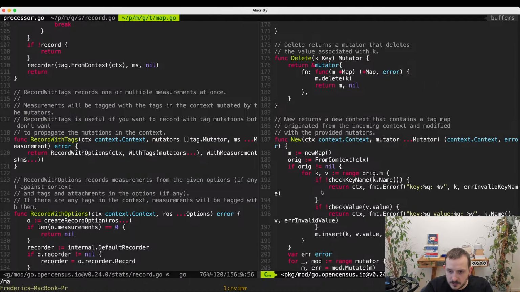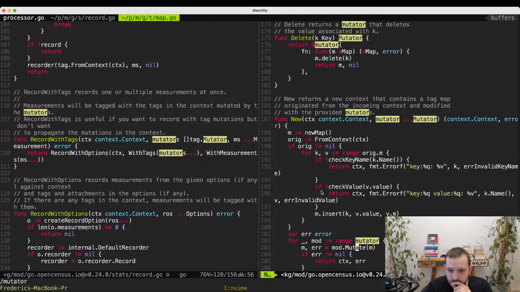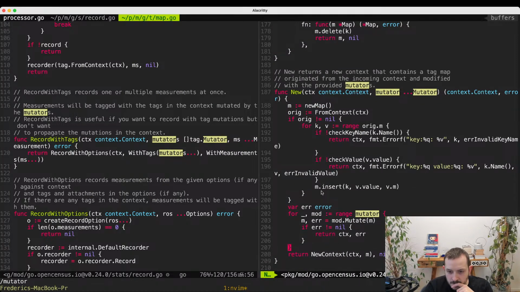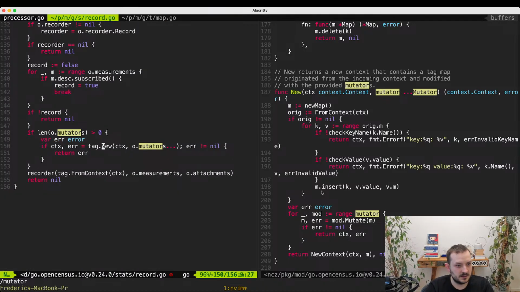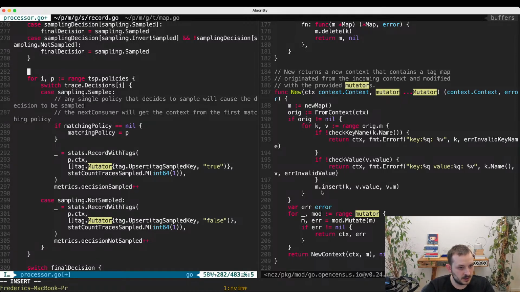What happens with the mutator here? Okay, so as long as we don't modify the mutators themselves, it appears it's safe for us in this case to reuse this slice. That's great to know.